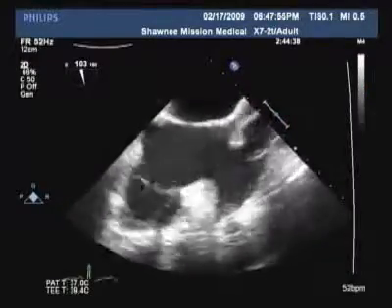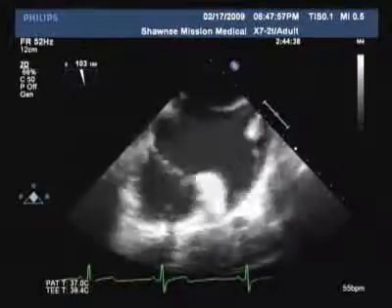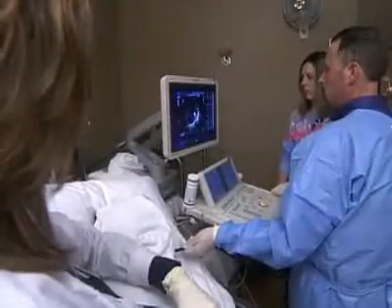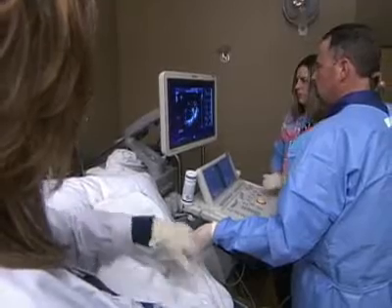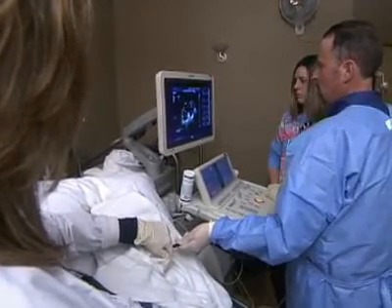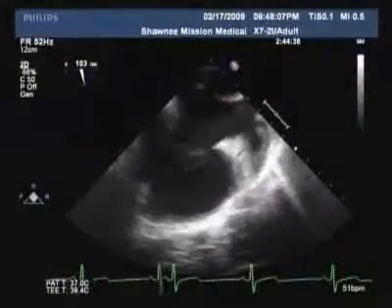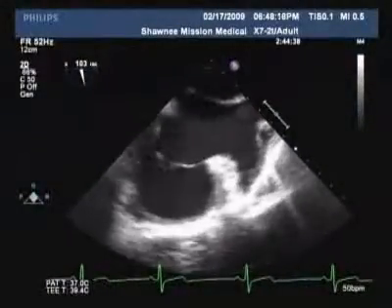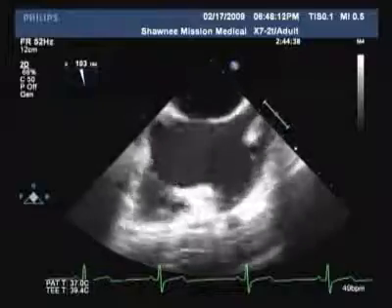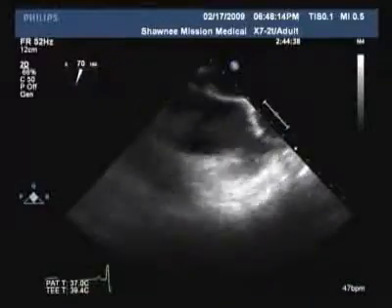That's absolutely right. What we're going to do now, Bill, is what you were talking about a minute ago. We're going to agitate some saline, so some bubbles, and inject this through an IV. This will come into the heart on the right side through the vena cava over there on your right. The top structure at the very top corner of the screen is the septum again, and what we're looking for is any bubbles that go across there. I'm going to find a right position that I kind of like personally.